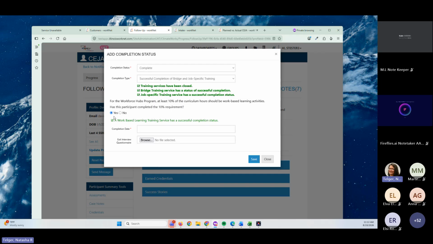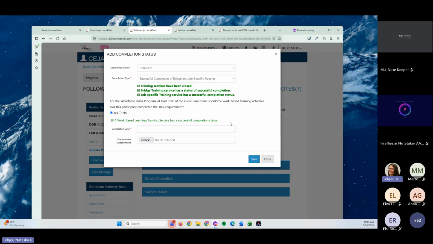You still have to say yes in order to mark them complete, but to try not to create a lot of work for the grantees, we're not going to have this requirement here right now to check for the work-based learning service. So you still have to say yes, but you don't have to go back in and specifically add that work-based learning service in order to mark that person as complete.